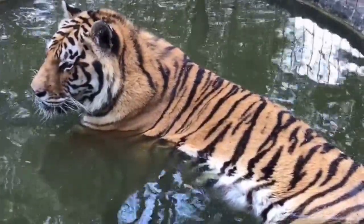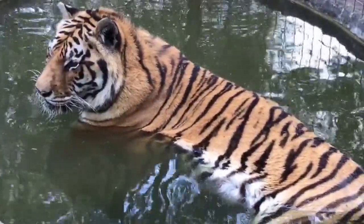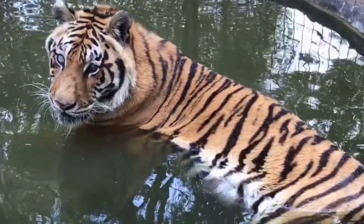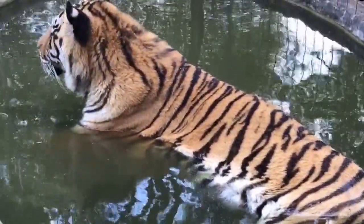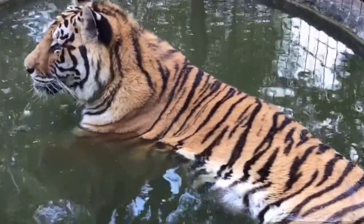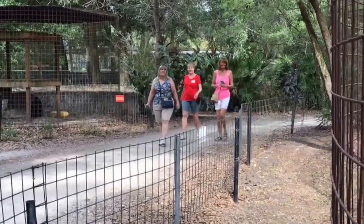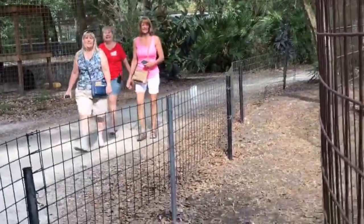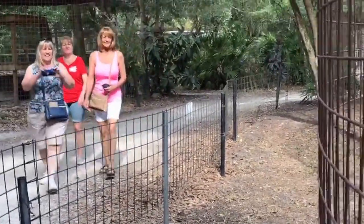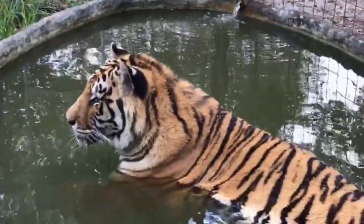You guys got to see this. Zeus is in his pool. He was in his den, walked by the first time. Some of our fans from Facebook are here visiting from Arizona. I just got through telling Jamie we should move him over there and put one of those cats that'll actually use a pool over here. And what's he do? He gets in the pool. He's like, oh no, that's my pool. Okay.